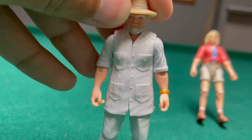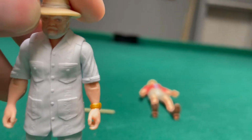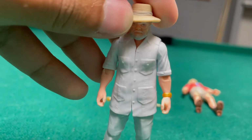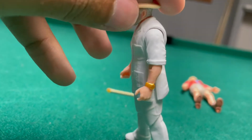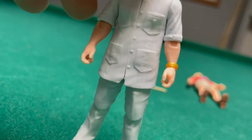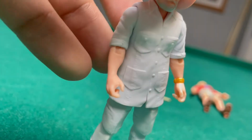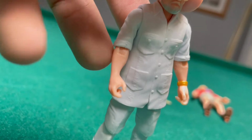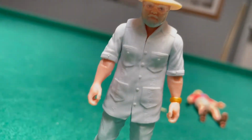He can move his head. His hand can move, I think 360. I don't want to try it. He's all wiggly. As you may have noticed, if you hold him and shake him, he's kind of wiggly. I noticed that when I try to pose his arm upward, it's kind of too tight. It should have been a little bit loose, but oh well, it is what it is.